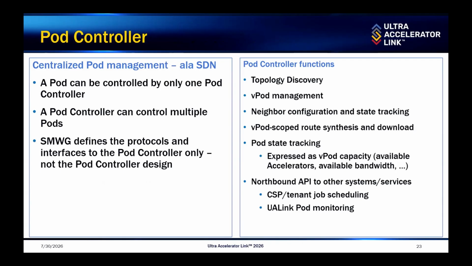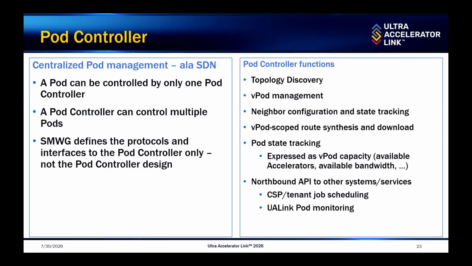So what does a pod controller look like? Centralized pod management, similar to SDN, like we talked about. A single pod controller can control multiple pods. It's up to the implementation; we don't define what that looks like. We are only scoping the spec to define what the interfaces look like. But a pod can only be managed by one pod controller. This goes into the high availability aspect. We don't have concepts like active standby intentionally. If you have a quorum or active standby, whatever you want to implement on the pod controller side, it's up to that implementation.